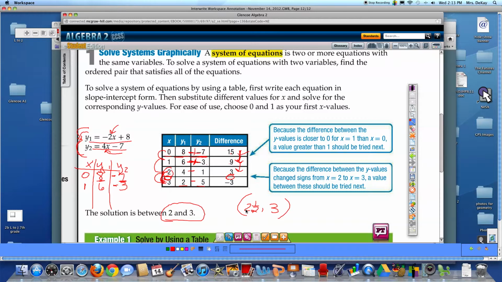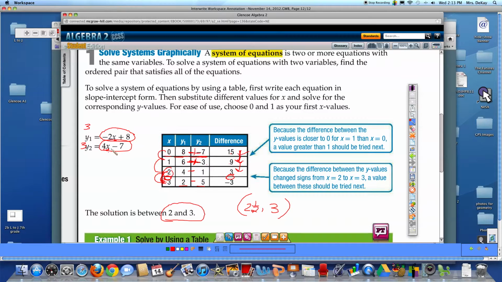What does that mean? Well, if these were lines, it would mean that's where the lines intersect. If it's exactly at 2.5, then why do you have to have the 3 at the end of it? Because that's the y point. You need an x and a y. The other thing that means, and a lot of people forget that, is that if you put 2.5 right here, and you do all this math, you'll get 3. You can substitute. It's the only point that makes both of these true.